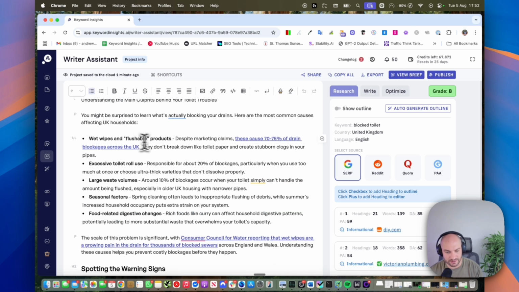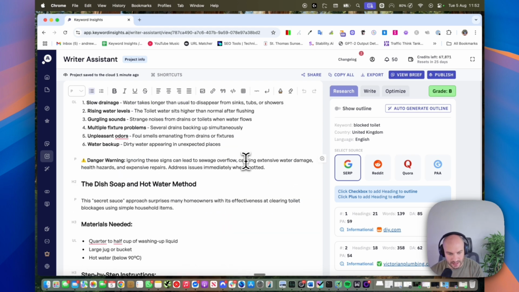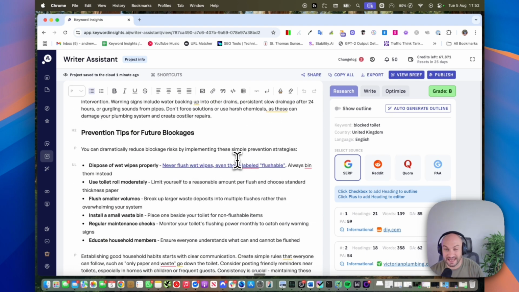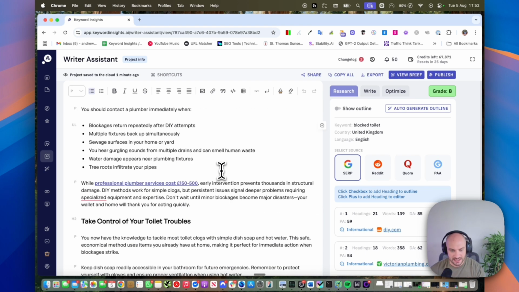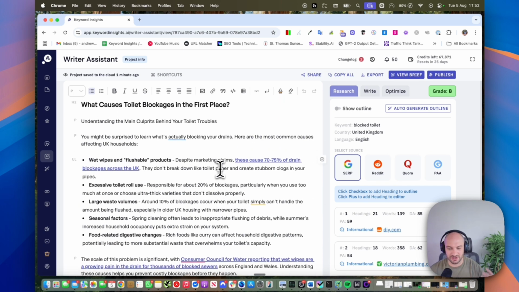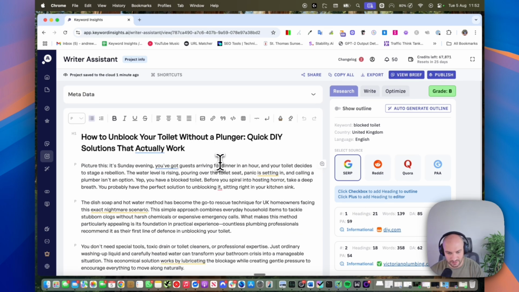citations and links with data. So where it's mentioned data, it's actually linked to the source for me. It's done all of that on its own. It actually puts in tables and things if it thinks it needs a table. It does a lot more than just regurgitating a basic blog. It does all of these things. There's various other things you can do here.